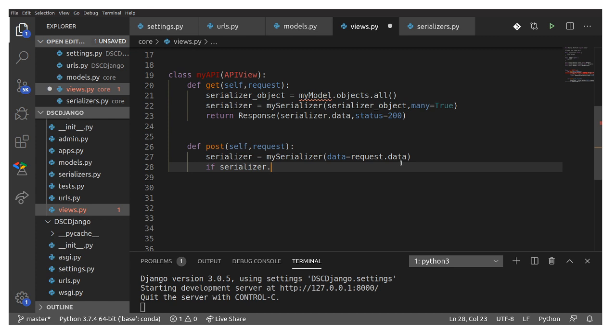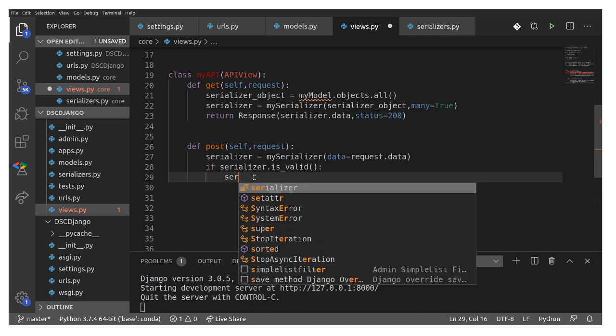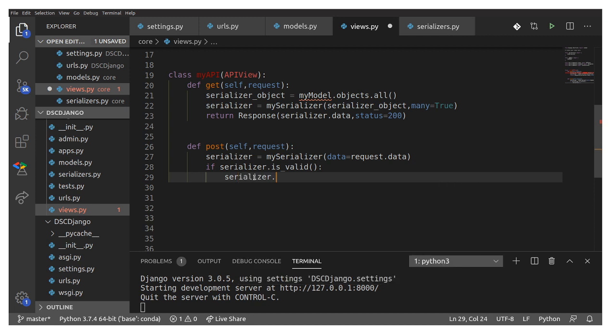For that you just need to type serializer dot is_valid. This is a boolean. It will return true if everything is correct, or else it will return false. So if serializer dot is valid is true, now you're just going to type serializer dot save. If everything is valid, then save the data.